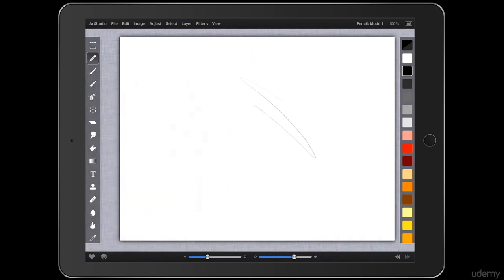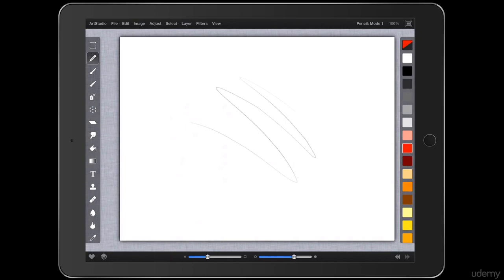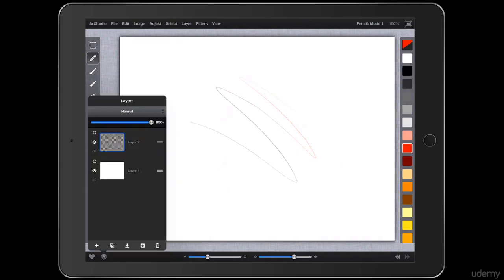Whatever we have on this layer can be made visible or invisible by turning on and off this eye symbol. There's a little A above it which is alpha lock, which means that if we were using a different color and we tried coloring with alpha lock turned on, it would only color or add color information to pixels that are already on that layer. So that's useful and we'll come back to that one later on. So for now, turn that one off.